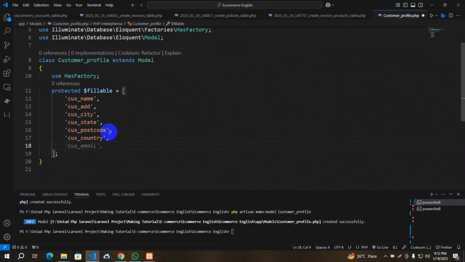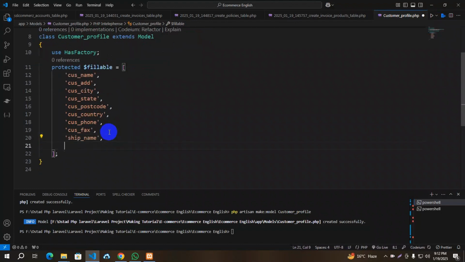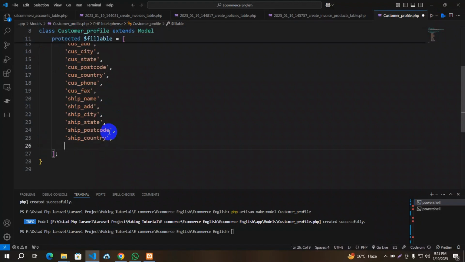Then I need the customer phone, customer fax, ship name, ship address, ship city, ship state, ship postcode, ship country, and need ship phone.